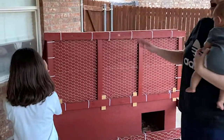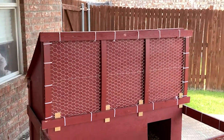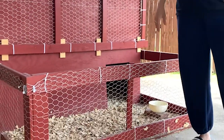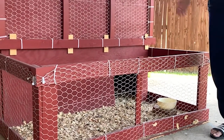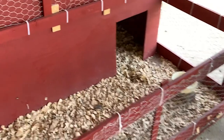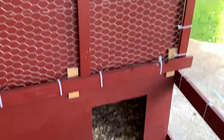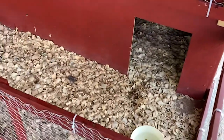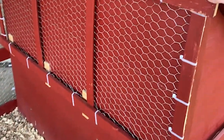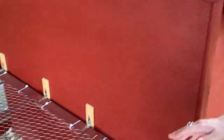This is our humble chicken coop. We started with some old bed slats that we had from a few Ikea beds between the kids, myself, and Andrew. This section out here is their run — we only have four chickens, so we made sure that it was big enough for them. Right now we still have the pine shavings in here that we got from the store a while back. We keep our water bowl out here so that humidity doesn't build up inside the coop itself. Andrew put a latch on here so that this piece actually closes down and they cannot escape at all during the day.